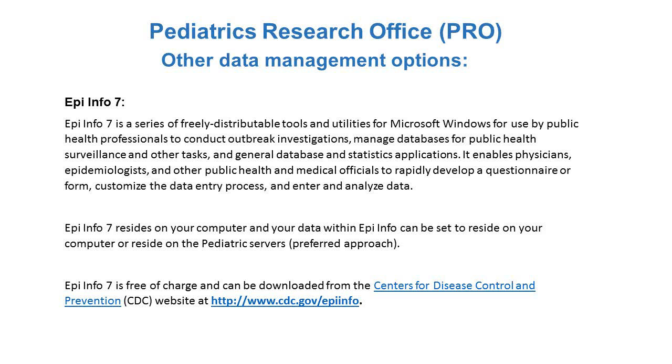It is primarily geared for CDC personnel to do outbreak investigations, public health surveillance, that kind of thing. So a lot of the literature that you're going to find on EpiInfo and tutorials are going to be centered for that focus. But it does reside on your computer, on your hard drive, but of course you would save your files to whatever server, the pediatric server or secure server that you have.